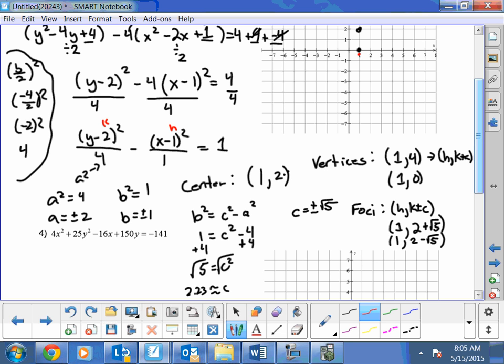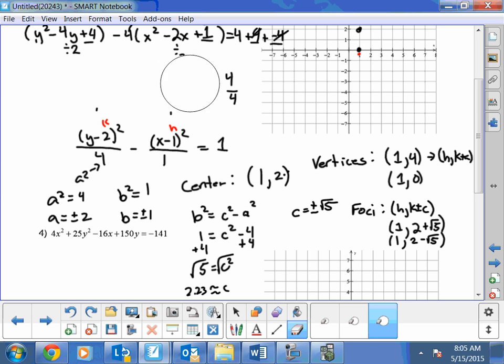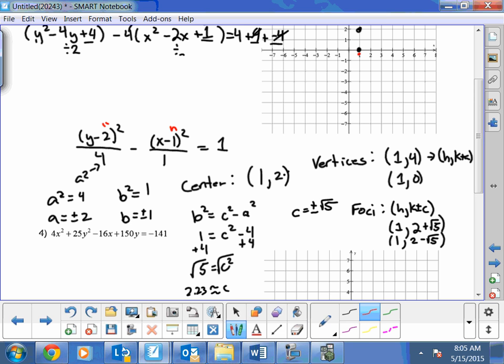Last thing we need to come up with is the asymptotes. Now, I'm kind of running out of space here, so I'm going to erase some items and hold on to some of the important stuff. Okay. Now, the asymptotes. When they open up or down, asymptotes are going to be a over b. So the easiest thing to do is just find the slope of them and take it off your center, because if you use the equation, it will be difficult now.